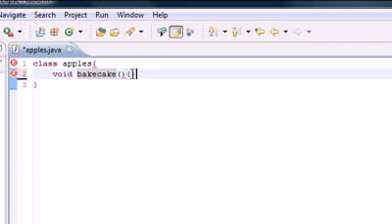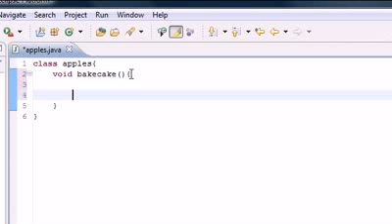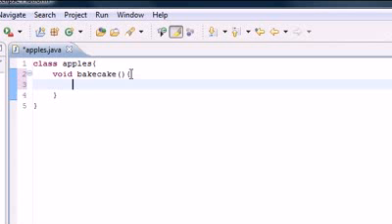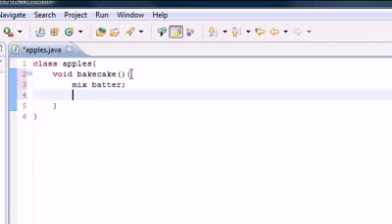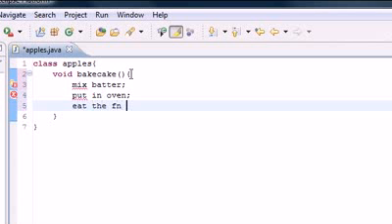Now inside your method, or inside your recipe, if I continue with that analogy, are all the steps that you need to take to bake that cake. So for example, one would be mix batter, and the next one would be put in oven, and you probably have some other stuff after that. Eat the effing cake. Sorry for cussing.